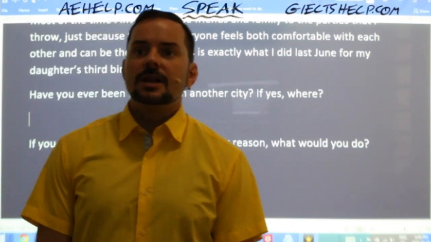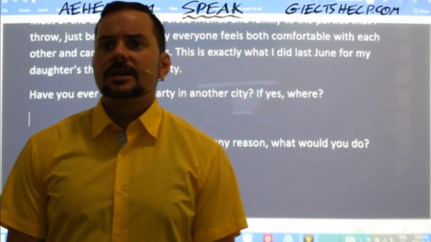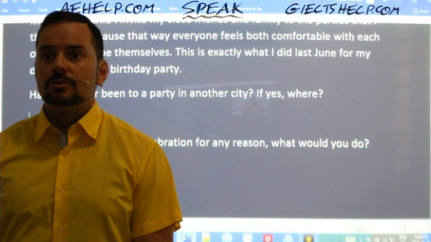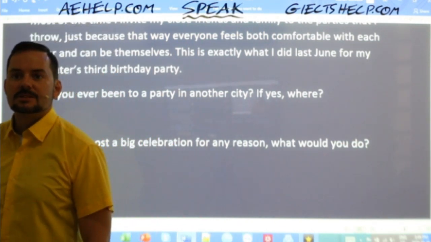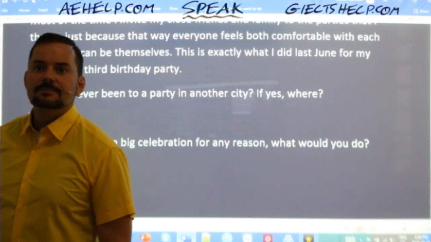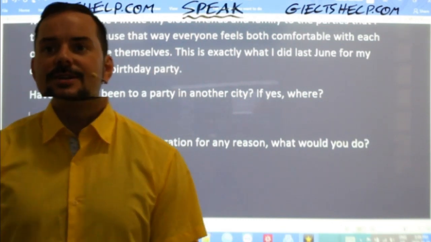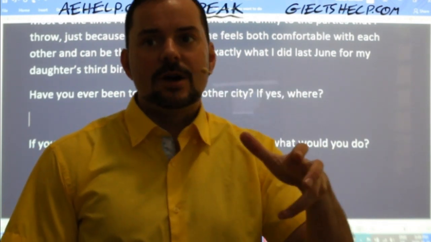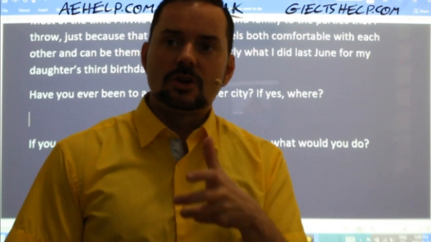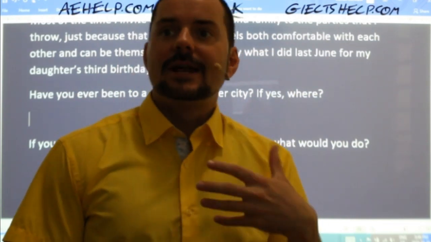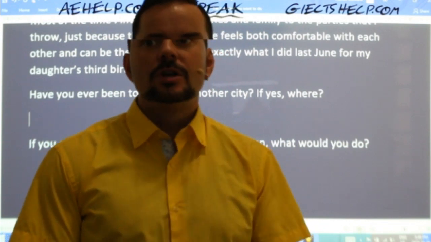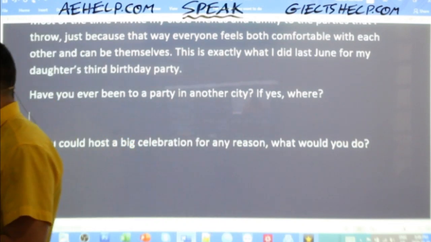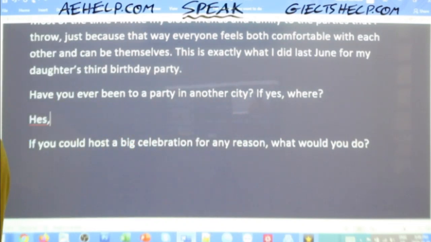Janardana Sharma says, it was not in a city, but I have attended a party on a cruise. It was my birthday party thrown by my best friend. It was an amazing party with lots of interesting games. Okay, good. That works. You have to be careful, though, if you answer off question. But in this case, it works because you start with, well, not in another city, but I have attended a party on a cruise away from my hometown. In that case, I would mention that as well. So show the present perfect very quickly.